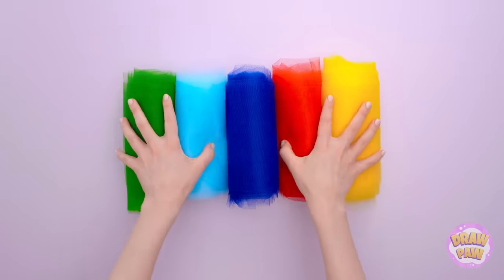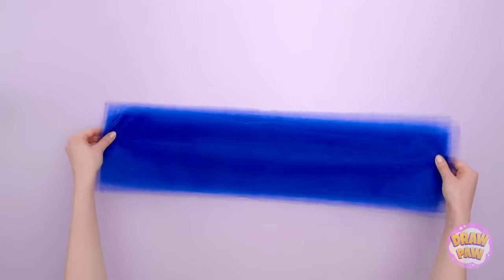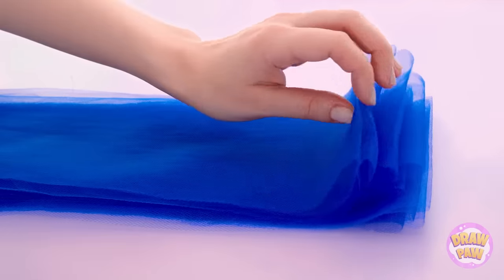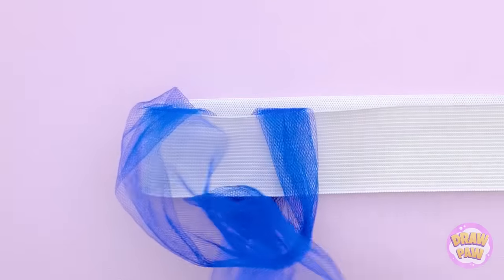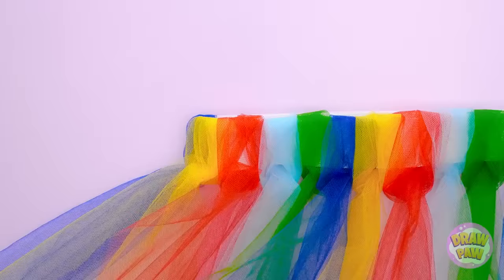Okay, we'll start with a dark blue. We'll make a bunch of layers. Then we'll need a strip of elastic. Don't need a sewing machine or anything. We'll just tie it around the elastic. Great! Now to add the other colors, too. It's a beautiful rainbow of colors.